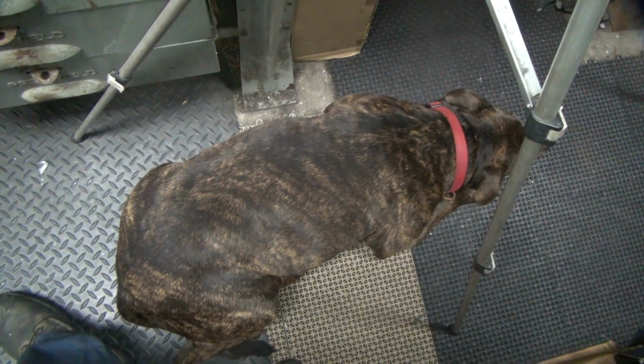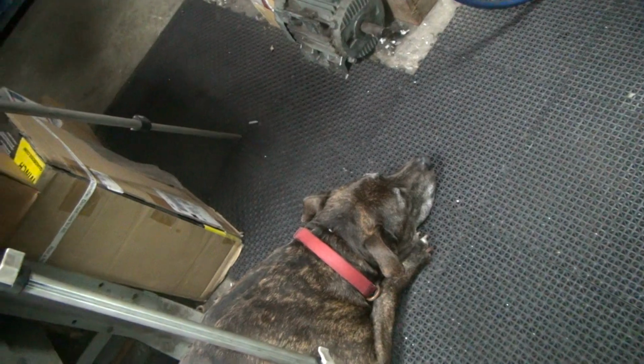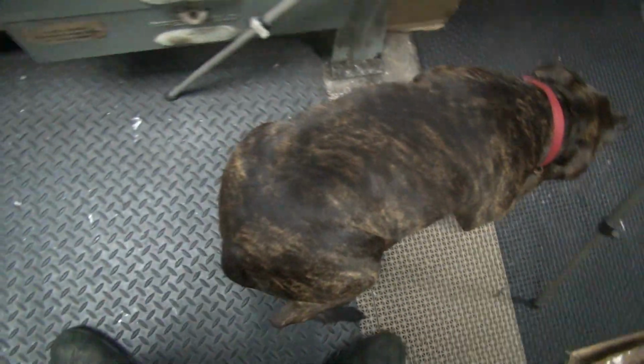What's that? It's a big rat on the floor. Resembles a Scooby dog. You sleeping, Scooby? Scooby's sleeping. With his eyes open. Hey, look at him.